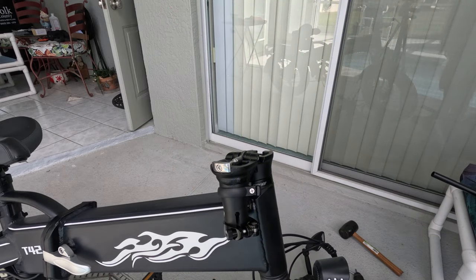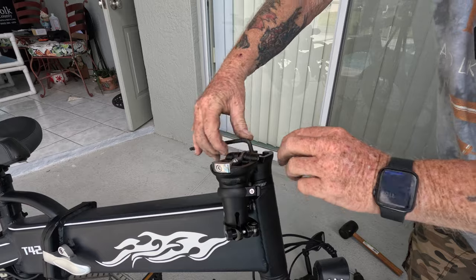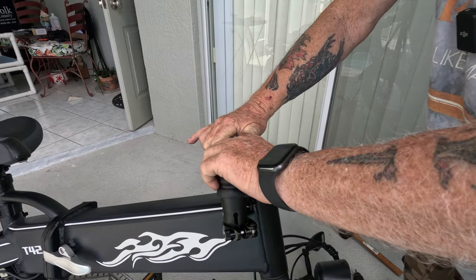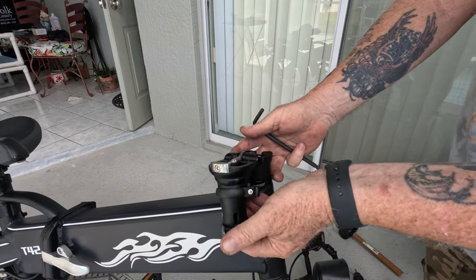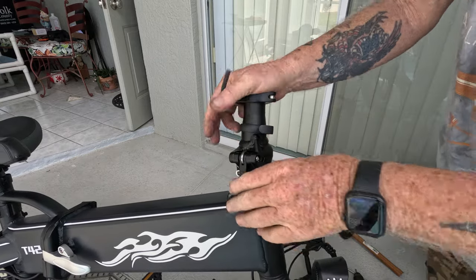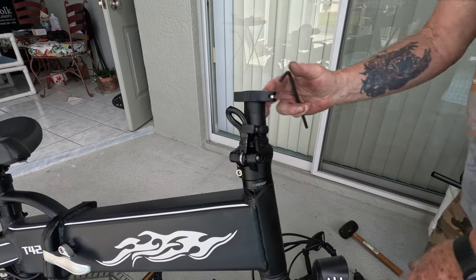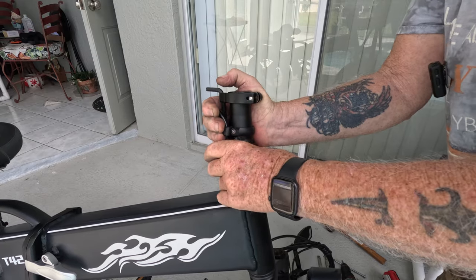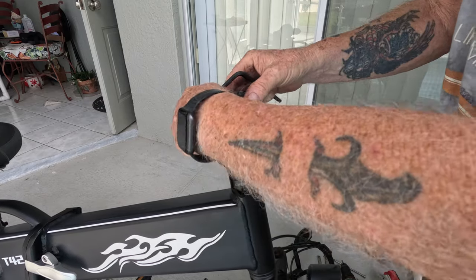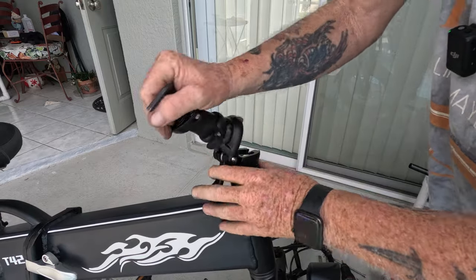All right, guys, we've got the quill in and tightened up, we've got it all aligned, and it's really cinched down good. Now, what you wanna do here is just check your alignment, make sure that your handlebars are gonna be straight, and you can always adjust that. It's close. About right there, I think. Let me cinch that again.